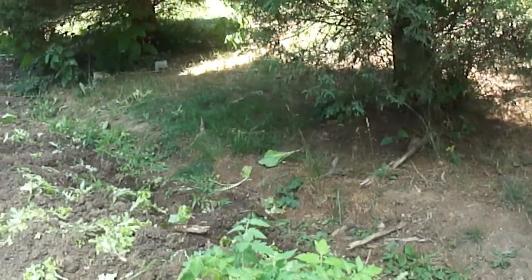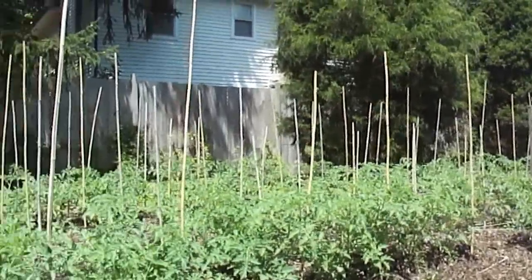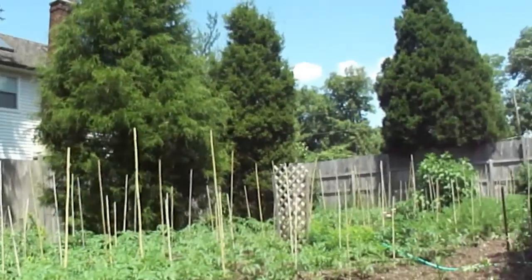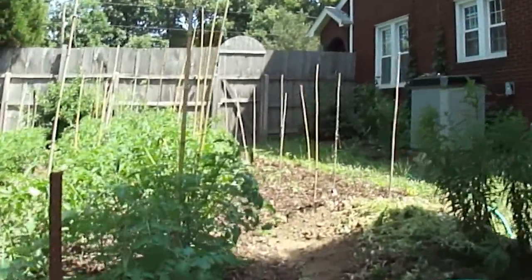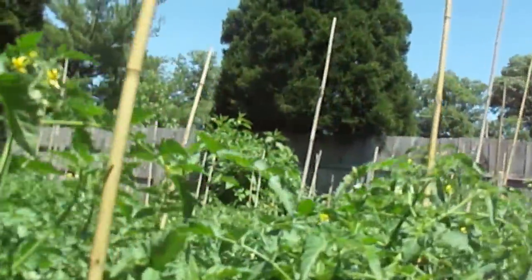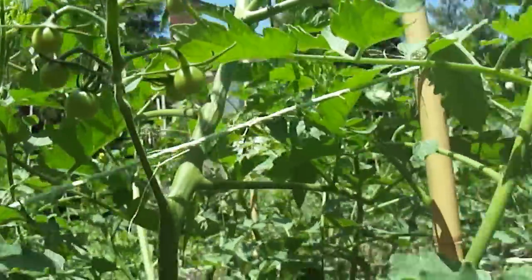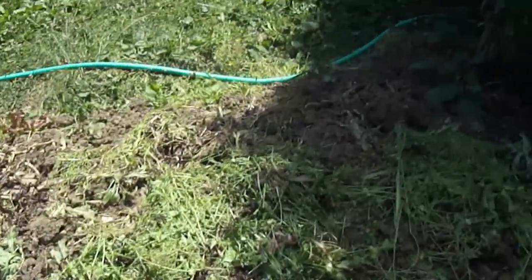It's a nice hot day out here and we've got tomatoes all over this side yard along with a couple of peppers — they're doing really, really well. These are some of the first tomatoes we planted; these are cherry tomatoes. You can see some of the blossoms on here, and here are some tomatoes forming right here — little teeny cherry tomatoes. That's one of the things I'm working on today, and I wanted to share and let you see the process of organic gardening.